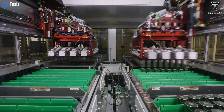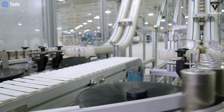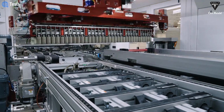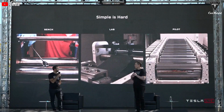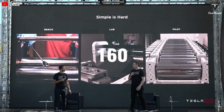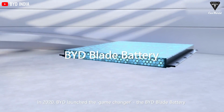One of the biggest advantages of Tesla's 4680 dry-electrode battery is its superior energy density, boasting an increase of up to 10%, with figures ranging from 262.5 to 300 watt-hours per kg, which is 1.2 times higher than its previous 4680 version, and it's even double that of lithium iron phosphate with 160 watt-hours per kilo, or 1.17 times that of BYD's Blade battery.